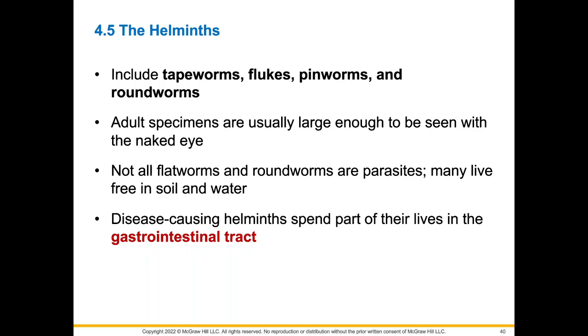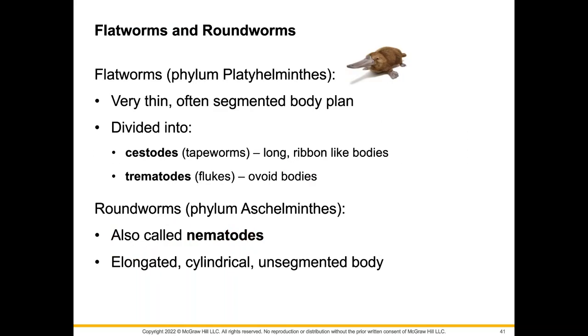So not all flatworms and roundworms are parasites. However, many do live free in the soil and water and are an important part of nutrient cycling. But there are some disease-causing helminths that do need to be discussed. They will spend part of their life cycle in the gastrointestinal tract of an animal, and that could include humans.